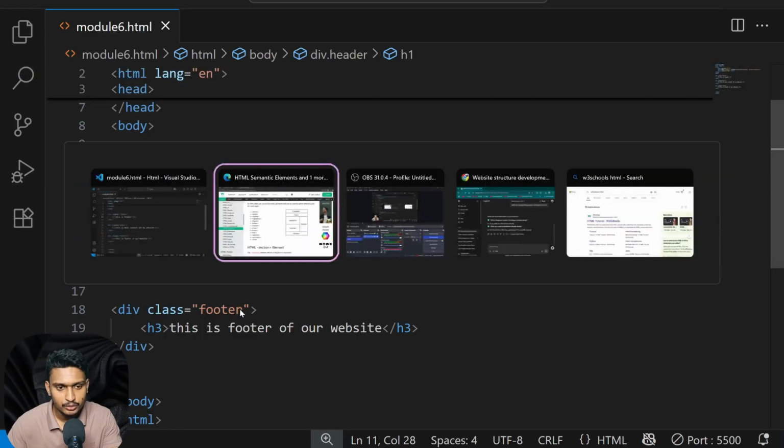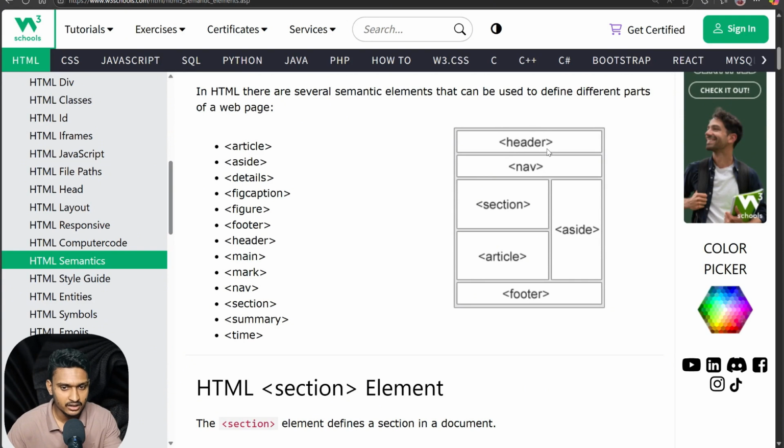First of all, let's understand this. What is the header tag? What does it do? What is the nav tag? What do these tags do? First of all, you have to understand that these semantic tags don't do anything. Just like when we use the h1 tag, what does it do? It creates a heading on our website, and it is bold. So you can see h1 does something, but header, nav, section, they don't do anything. They are just containers which wrap your content and explain to your browser, your search engine or a developer, so they easily understand what content is inside.